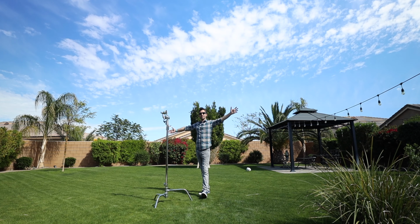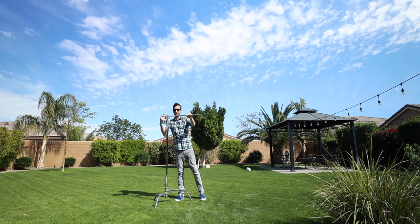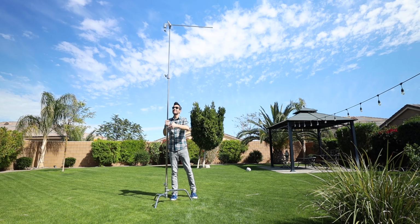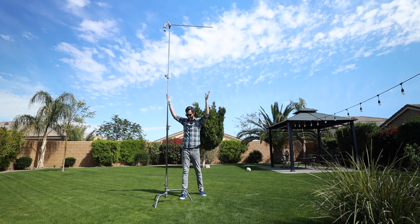So now we've got this extra wide shot. I'll show you specifically why. We will extend the arm out, raise the top section, raise the bottom section, and this is as tall as this stand will go. It's over 10 feet tall, which is kind of crazy.